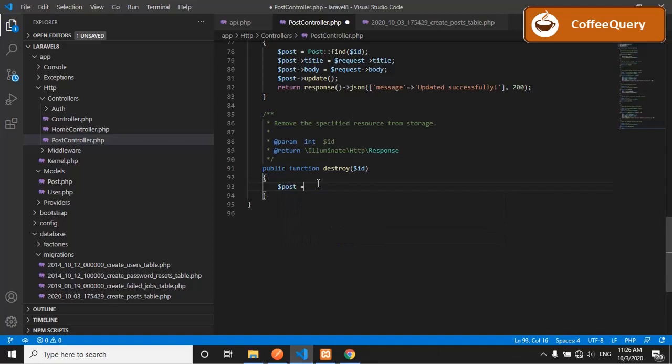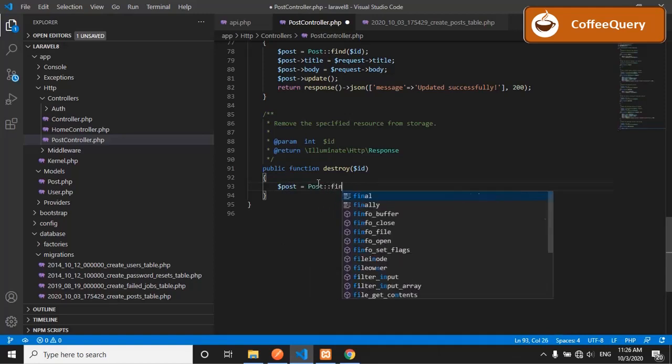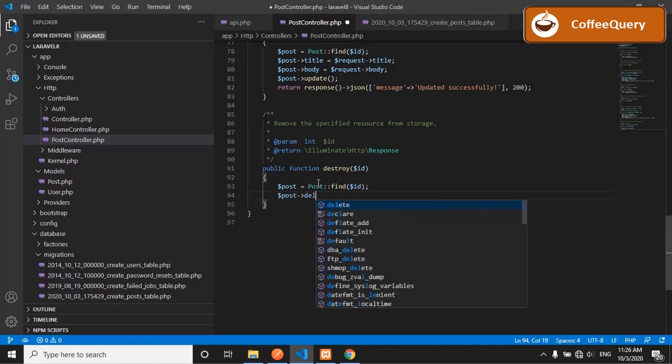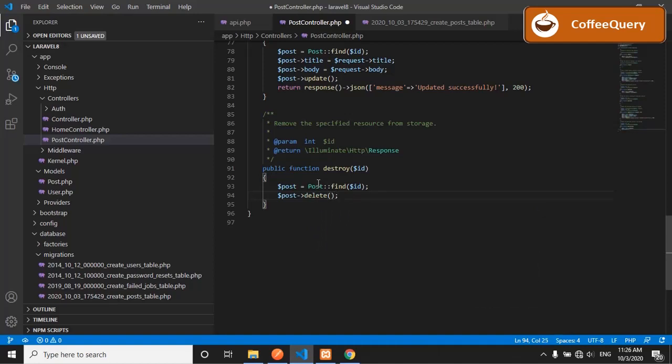Find the post and simply delete. Return response to JSON, message is deleted successfully.